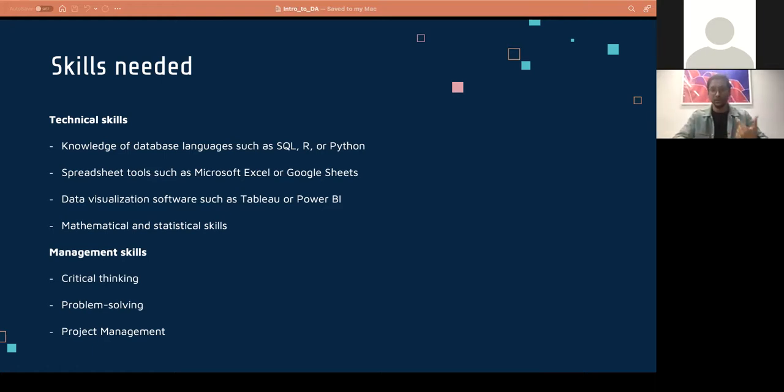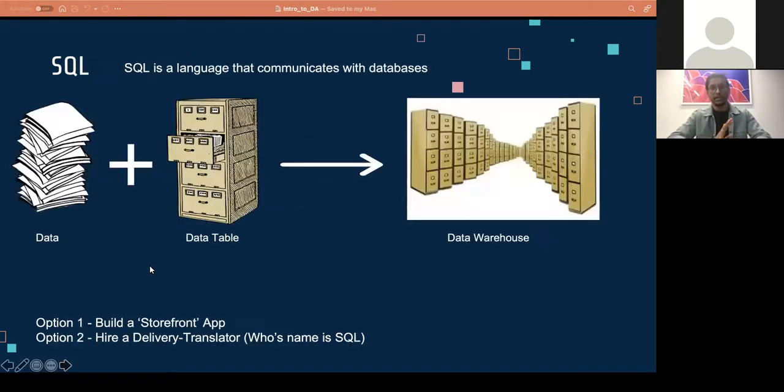then the other one is problem solving, and then your project management, where, for example, as a data analyst, it's your job to manage a project from end to end. So it's your skill set, how you manage your project, and how you work with other teams to make sure that you collaborate in different projects, et cetera. Cool.